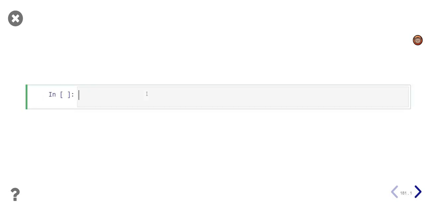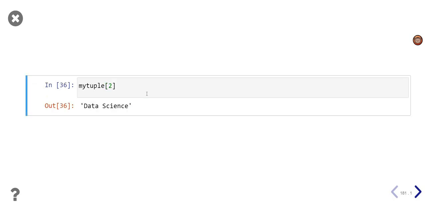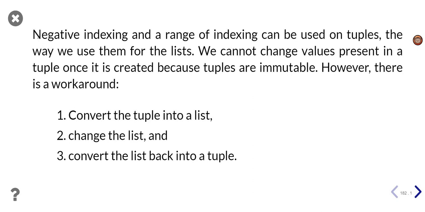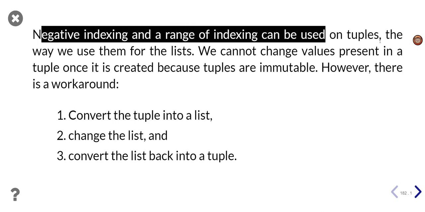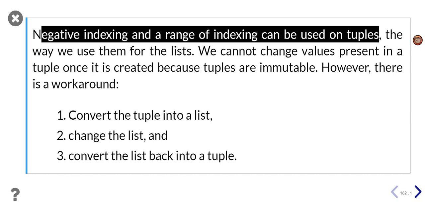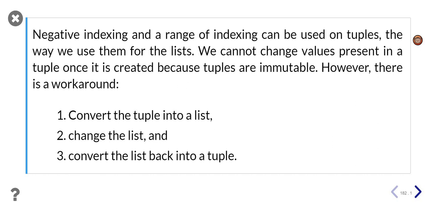So let's say, for example, my tuple index, this is 0, 1, 2. You can see it actually prints out, right? Okay so far? Negative indexing and range of indexing work the same on the tuple as well, the same way we use them for the list.